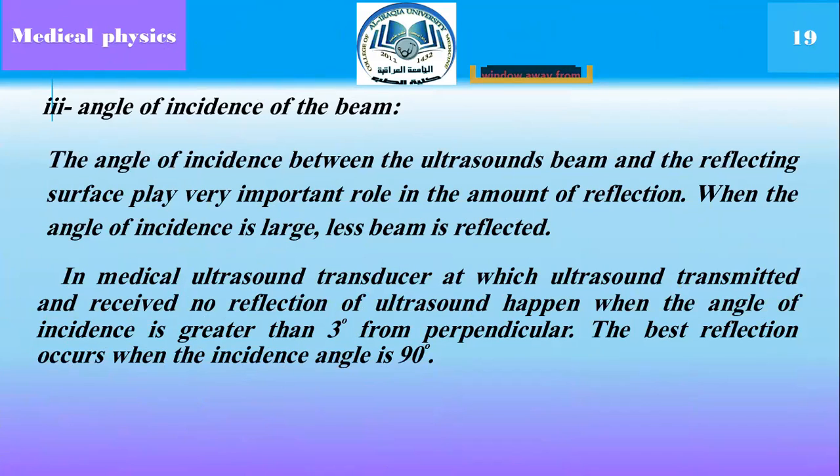When the angle of incidence is large, the beam is reflected. In a medical ultrasound transducer, at which ultrasound is transmitted and received, no reflection of ultrasound happens when the angle of incidence is greater than 3 degrees from the perpendicular. The best reflection occurs when the incidence angle is 20 degrees.